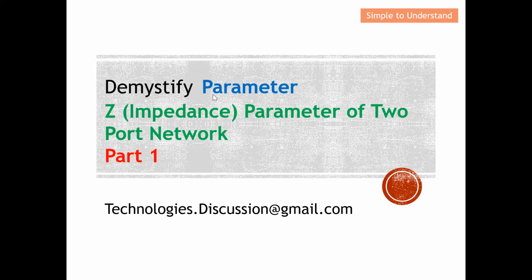Today, I'd like to embark on a new topic, which is parameters. In fact, there are several parameters. For example, for this video, I'm going to discuss Z parameters. Besides Z parameters, we also have Y parameters, T parameters, S parameters, or ABCD parameters. Again, as I mentioned, for this video, I'm going to kick start on the Z parameters. For now, let's concentrate just on the two-port network. This will be the first series discussion on the parameters.